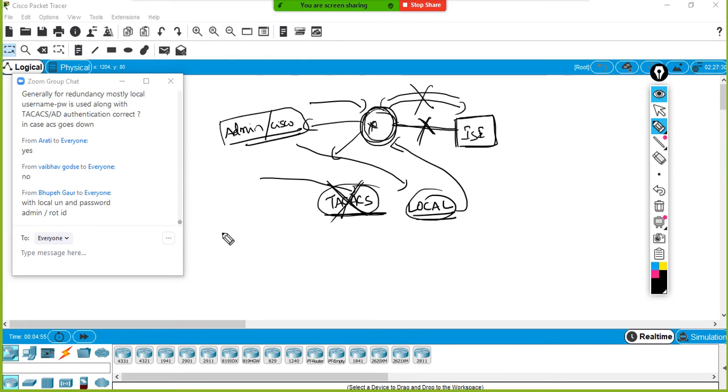But most of the time, whenever TACACS is down, they are going to see the alerts. You understand, guys? The admins who are managing the network, whenever it's down, immediately take action. Why is it down? Why is it not reachable? Otherwise, they make a redundancy, ISE 1 and ISE 2. Hope everybody is okay or not. Say yes or no, guys. Is it clear? Yep.